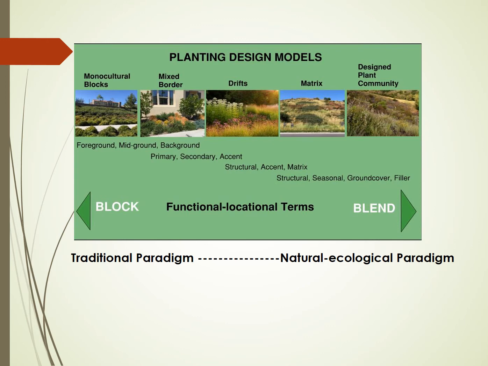Planting terms like these help communicate where the plants are located in a design. You may notice that whatever the planting model, the functional locational terms, by and large, seem to be describing similar, if not the same, locations. Plants don't need to fit all the terms, and your planting design doesn't need to be one of these models or pictured in one of these boxes. But chances are it already is. Sometimes it helps to know which box you are in so that you can make a conscious effort to go on to the next one, or to jump out of the box entirely.